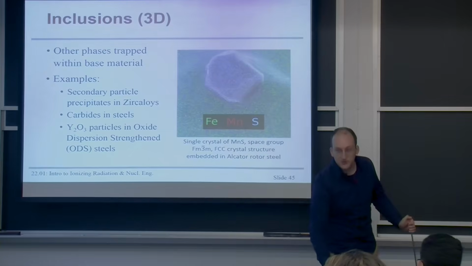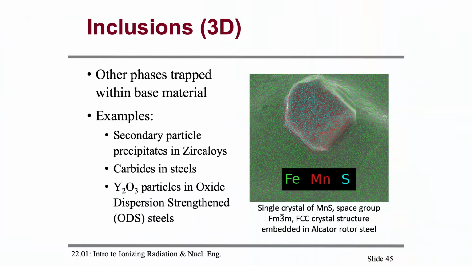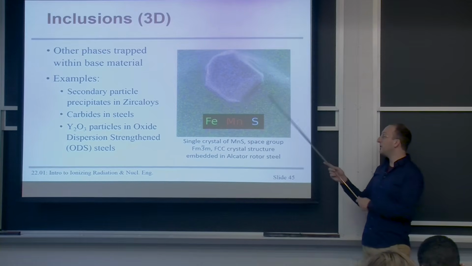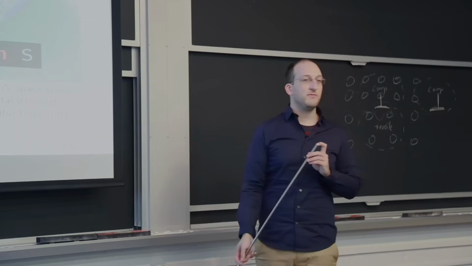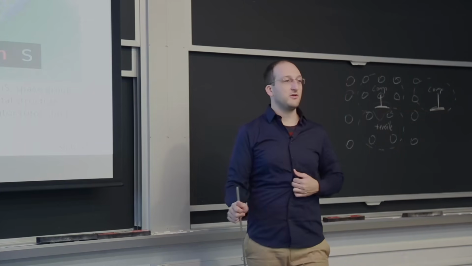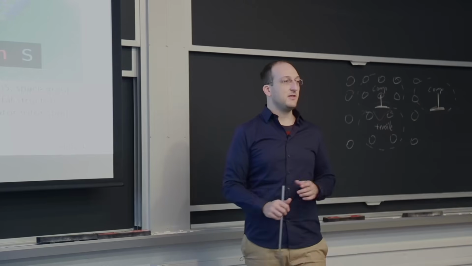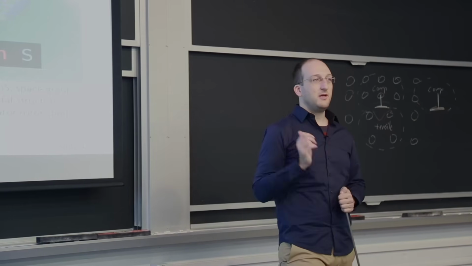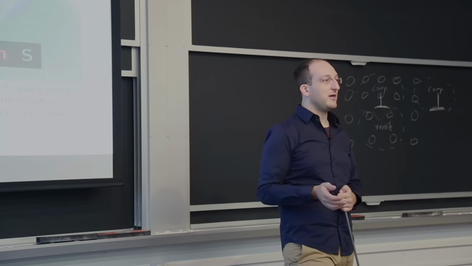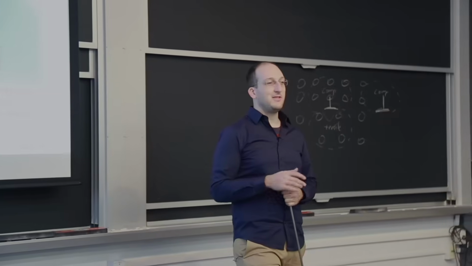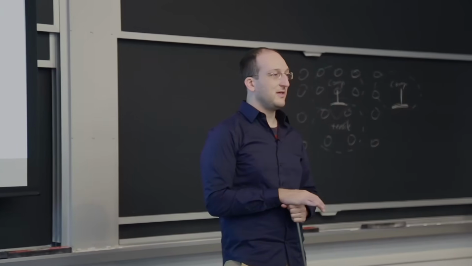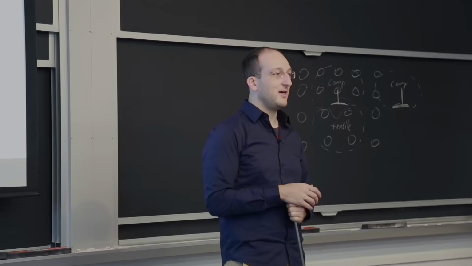And then finally, there's the most intuitive defect, inclusions: a 3D piece of some other material inside what would otherwise be a pure material. This one I actually pulled out of the rotor that powers the Alcator fusion reactor. I was asked to do some analysis to find out: is the structure of that rotor changing? Because General Electric, who was insuring this rotor, said, we don't want to insure it anymore. Thanks for the premiums, but we're not insuring it anymore. We said, why? They said it's structurally unsound. So we said, oh, yeah? We'll be back in a year and we'll talk about it.